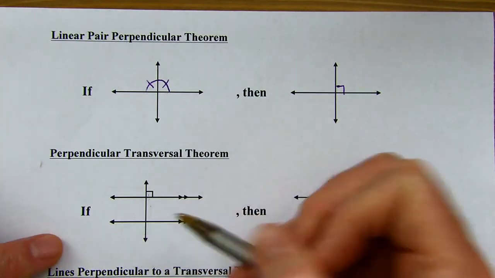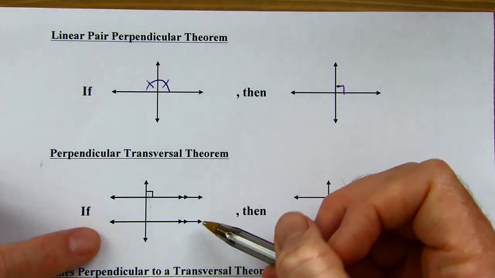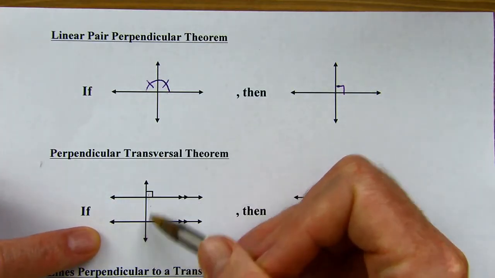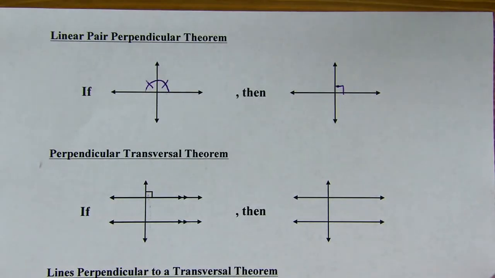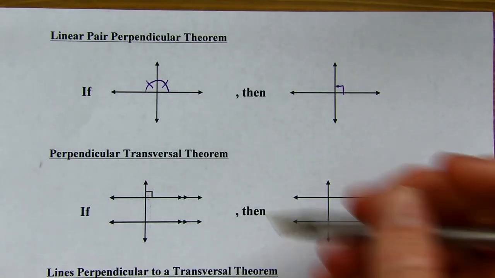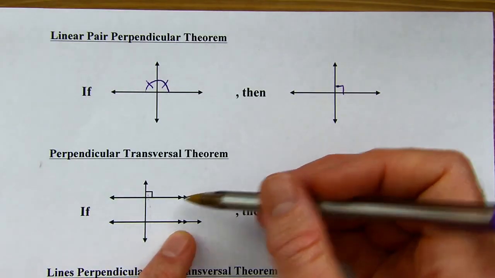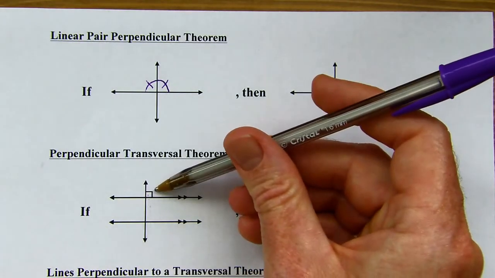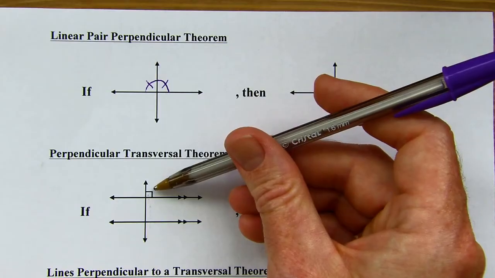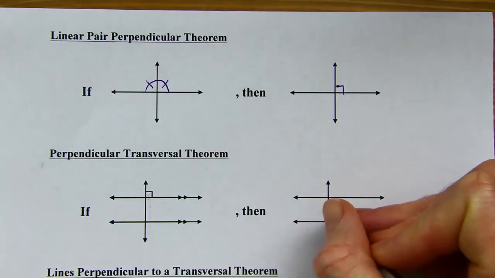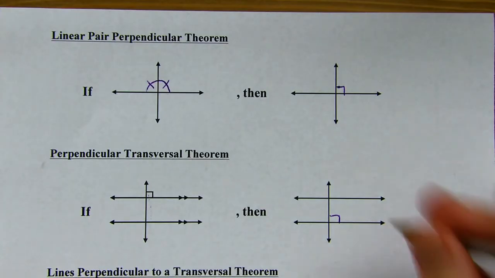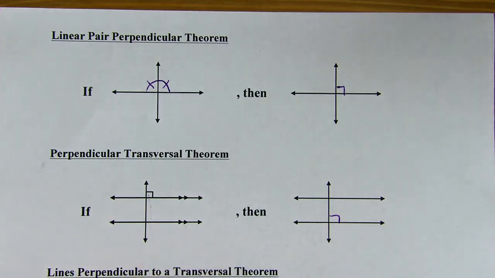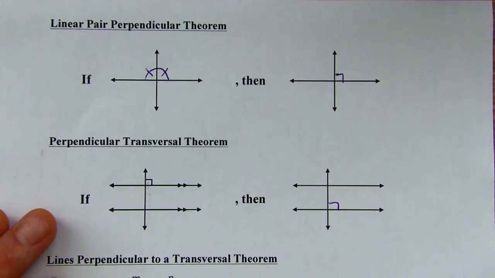It's cutting across the other two lines. I've got two parallel lines here, and my transversal is perpendicular, so you can see where they got the idea for the name, okay? And here's the deal. They have to be parallel lines, and if your transversal is perpendicular to one of the parallel lines, then it's going to be perpendicular to the other one. Okay? That's the whole idea there. That only works if the lines are parallel, but if they are, it works every time.